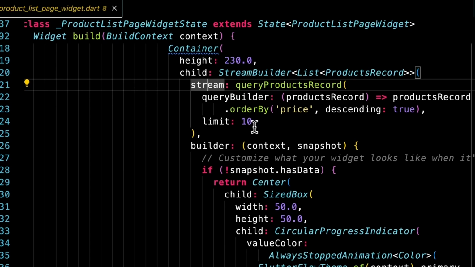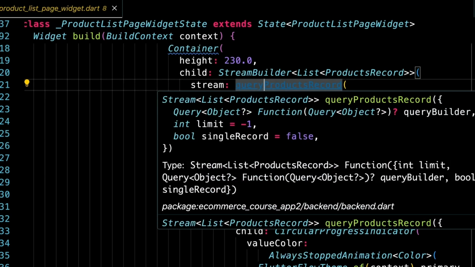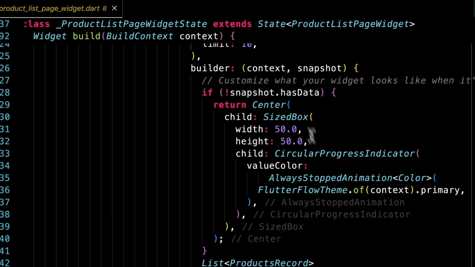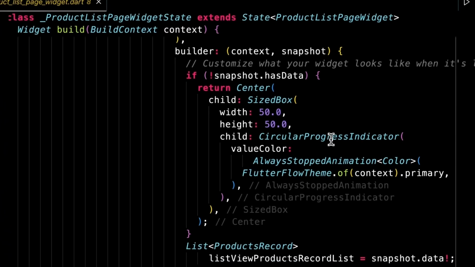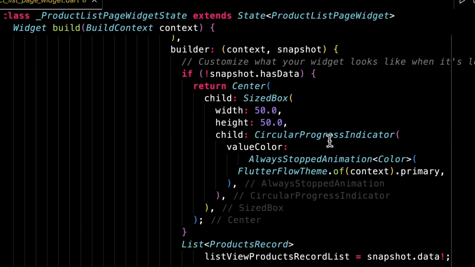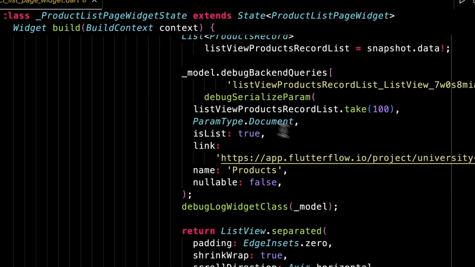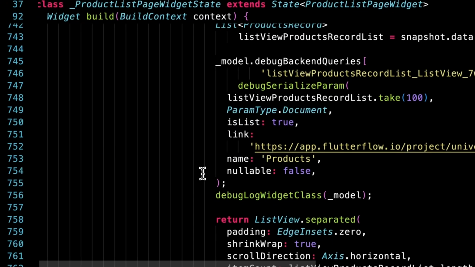And this stream builder is going to listen to this query all the time. You can take a look at this function as well, and you see that it is in fact a stream of list of records. Beautiful. And then we're building our application. And if there was no data, you remember we added the loading. Here is the loading indicator or progress indicator. And if the data was available, then we've been showing the data in this case.